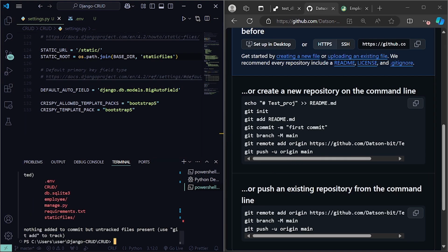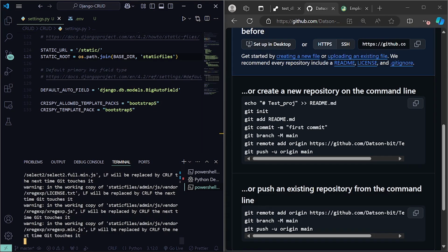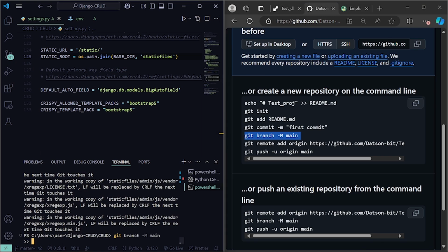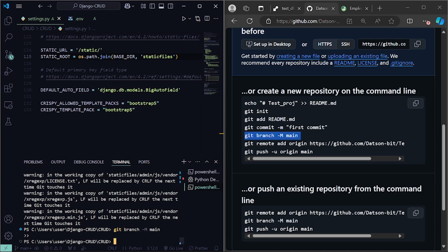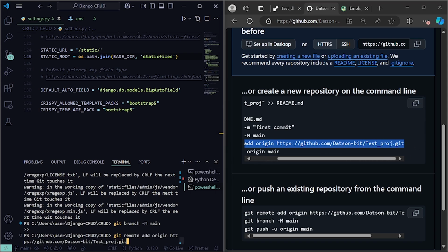Then I'm going to git add all like this. After that, I'm going to copy this branch command to push it to the main branch, and then copy this and paste it here.